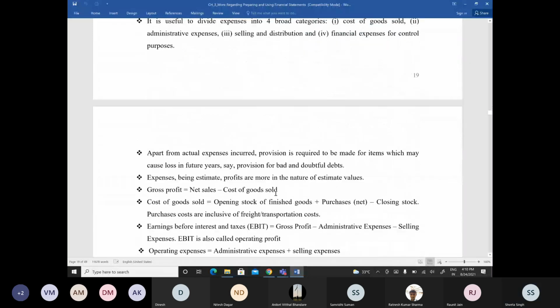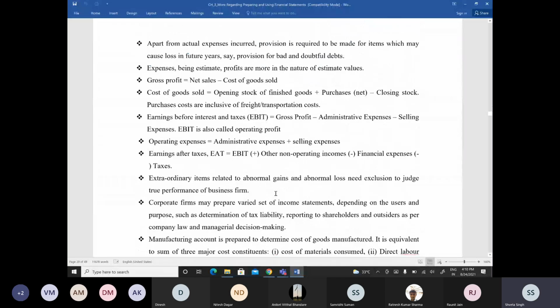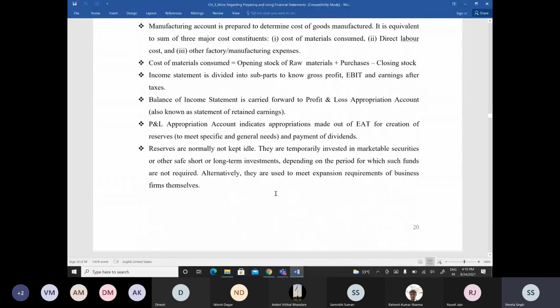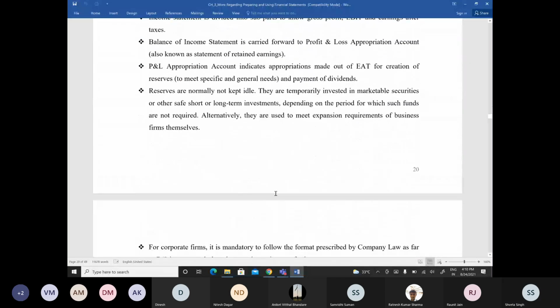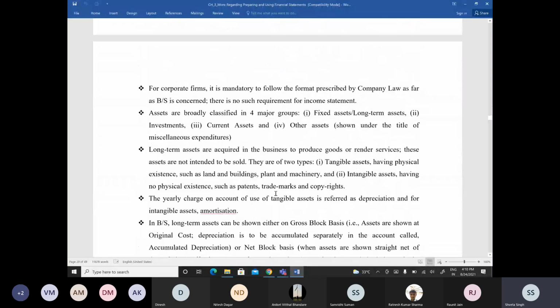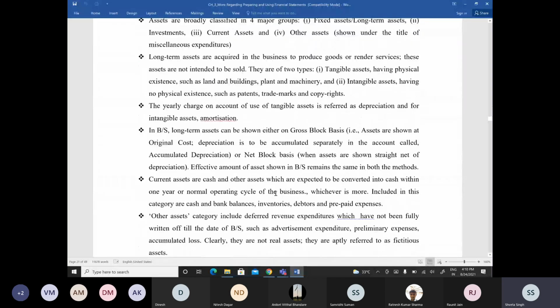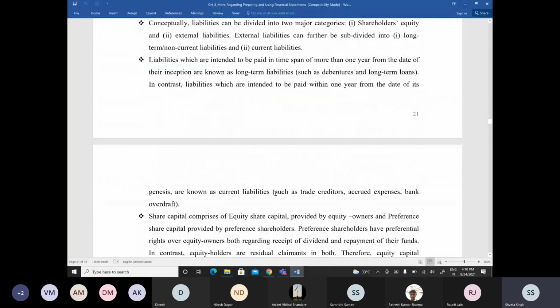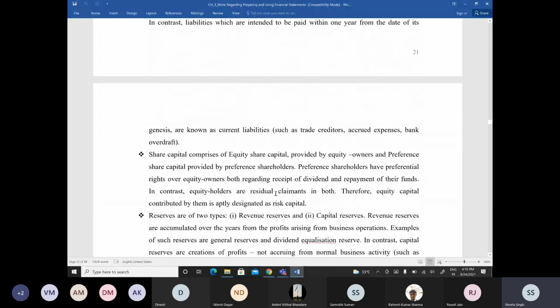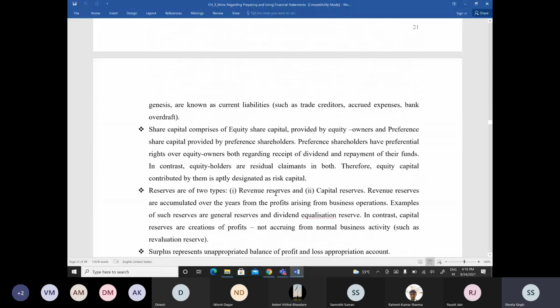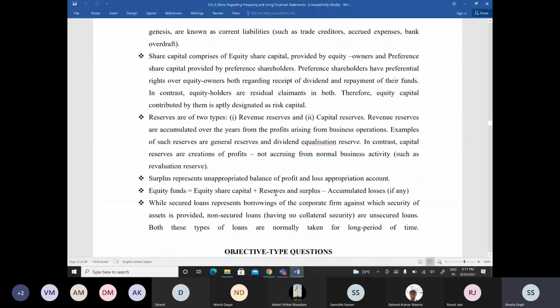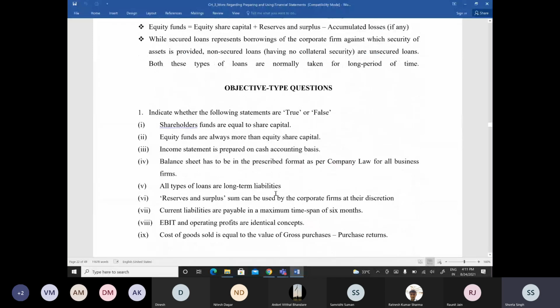Okay, this is continuing. Then any doubts, any questions that are coming to your minds, please ask. You can try these objective type questions also at the end, just to check your knowledge whether you've understood this. You can try these fill in the blanks also.